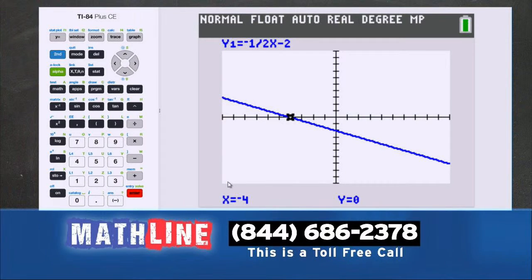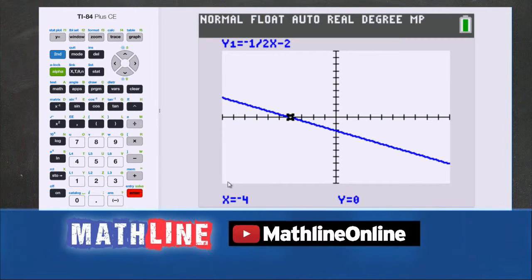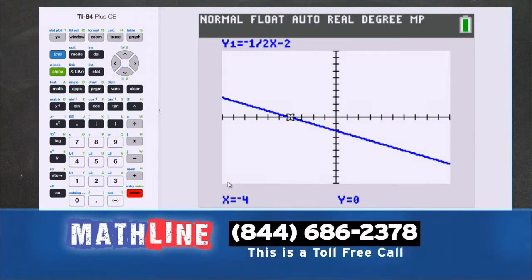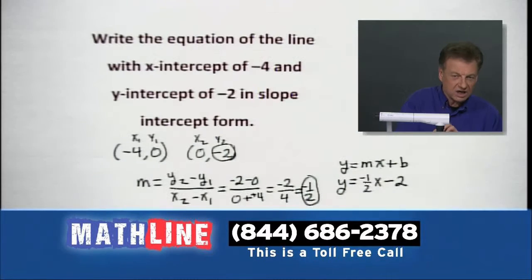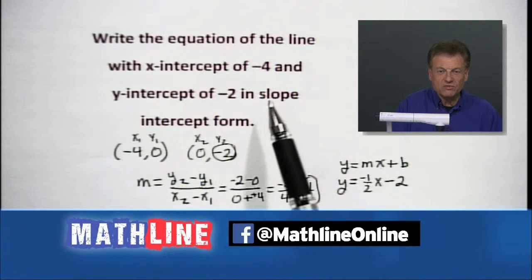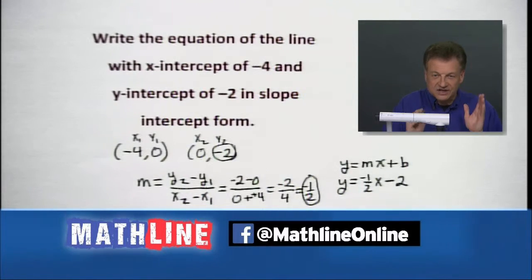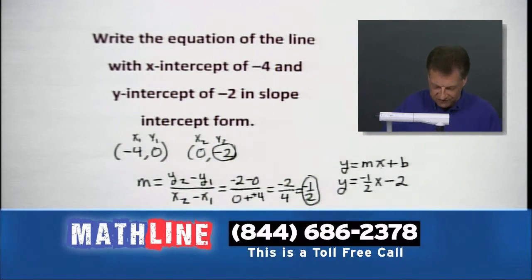Hang on to that one just a second. And we'll see what we can do. All right. Let's come back to our work here. I believe we're good, right? Negative 4, 0. So there you have it. And what have we got going on here? A nice linear equation, easy to graph, easy to check. I love that trace factor.